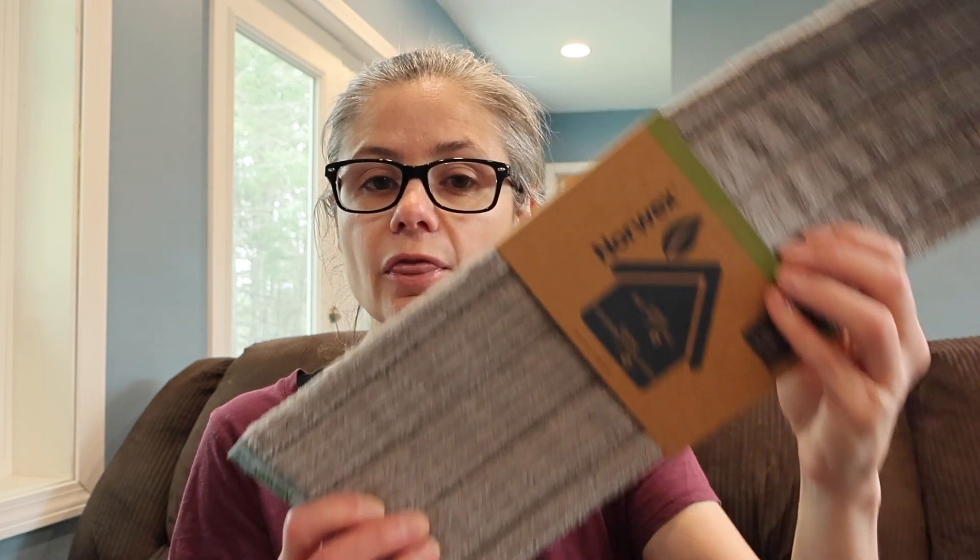That will let us see how much bacteria is on the floor after mopping with the Norwex wet mop. Norwex does have another claim that I am not going to test today, and that is that it has a Backlock technology. Backlock is their exclusive antibacterial agent for self-cleansing purposes only, solely designed to inhibit bacterial odor, mold and mildew growth within the product. We are just going to be testing the claim that it can remove up to 99.9% of bacteria using just water alone.